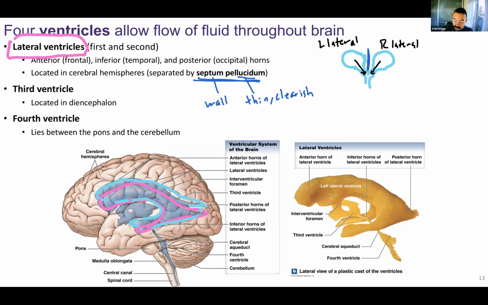The lateral ventricles then lead to the 3rd ventricle. The left and right lateral ventricles are 1 and 2, no particular order. They're just known as the lateral ventricles. So the next one is the 3rd because it's the 3rd one in line. The 3rd one is located deep in the brain in this region called the diencephalon. We'll learn what that area means exactly, but in our picture down here, it's this circular-ish region. It has a funny little hole in it.